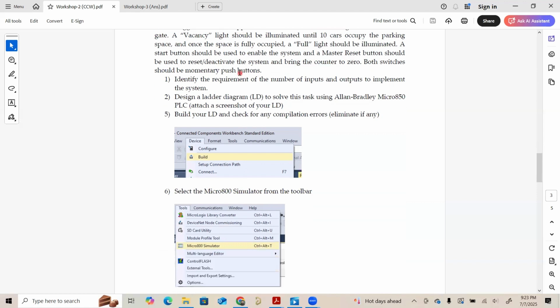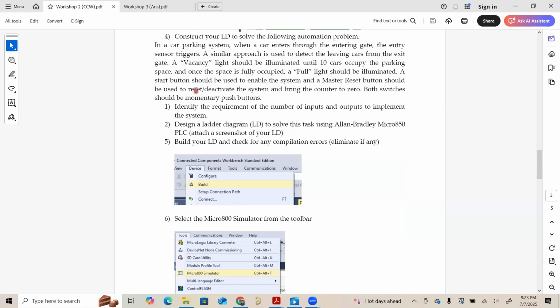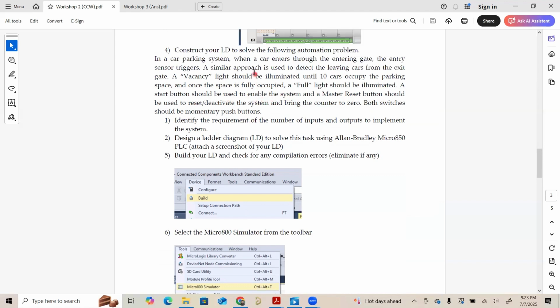First, you need to identify the number of inputs and outputs to implement the system. Basically, we have a start button, a reset button, a momentary push button to simulate the cars that enter the car park, and another momentary push button to simulate cars that leave the parking lot.